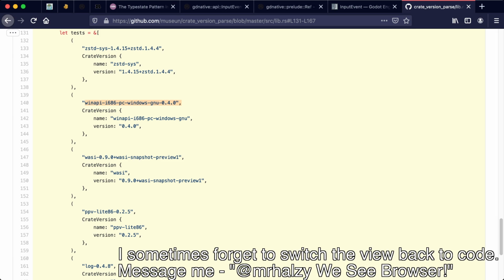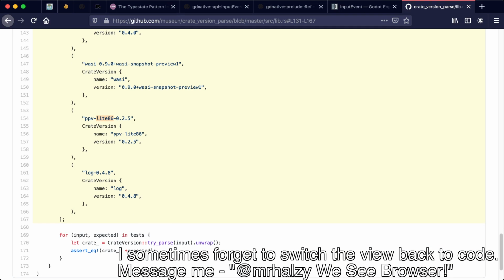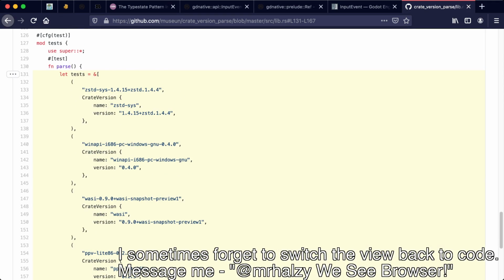Oh, I actually saw this last night. The GD native crate ends up relying upon this. Oh, interesting. Is it mostly the plus at the end? Plus blah? Not sure about this one though.